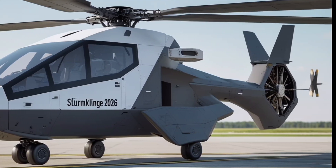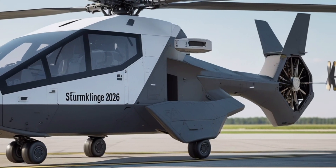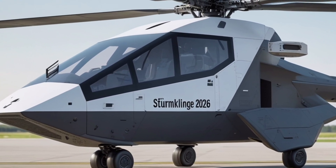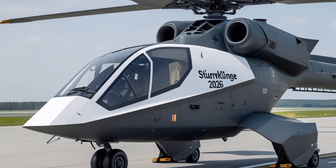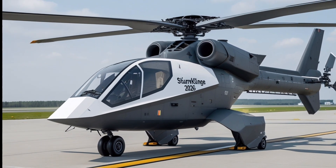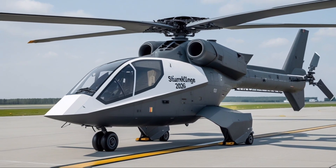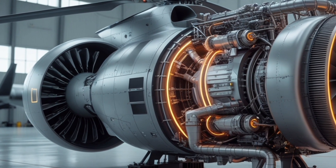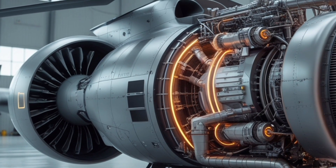The lifecycle sustainability of the Sturmklinj was addressed from the outset, with recyclable composites and energy-efficient manufacturing processes, including a cradle-to-grave analysis to reduce environmental impact. Future upgrade paths are an explicit part of the design, supporting hybrid-electric boost for reduced fuel consumption and improved burst speed, advanced solid-state laser defensive systems to augment kinetic interceptors, and next-generation directed energy suppression suites for non-kinetic defeat of sensors and seeker heads. Planned incremental software-defined weapons integration permits field upgrades to new munition types without extensive hardware modifications. In contested urban environments, the Sturmklinj's sensor fusion and low-collateral options enable precise strikes while minimizing unintended damage, and the platform also serves as a mobile command node providing persistent ISR support to ground maneuver elements.